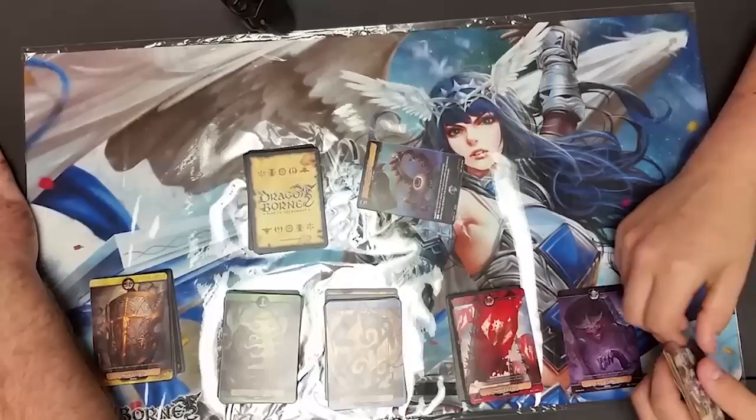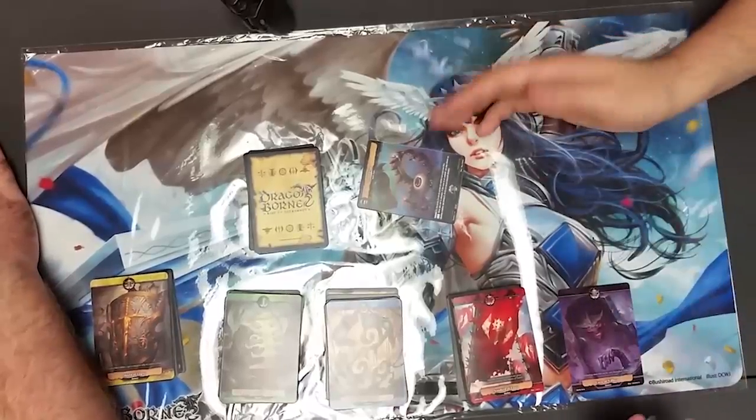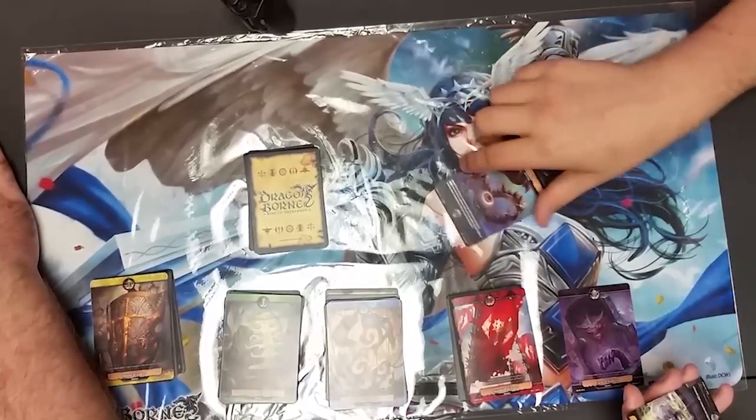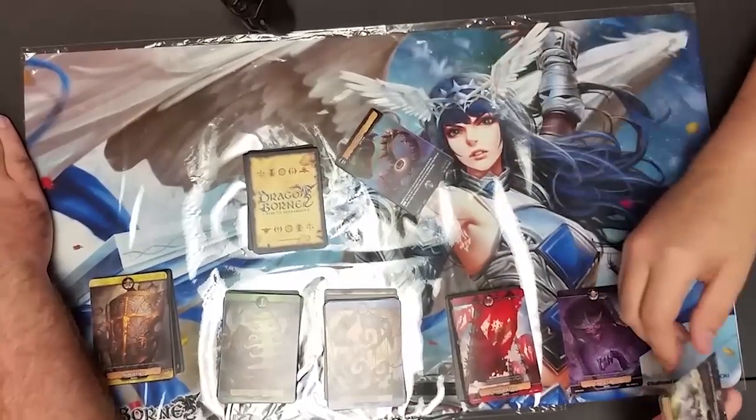Ambush. Before his attack, you may choose an attacking creature and destroy it. The best part about it is that you can choose what you kill. It doesn't just activate on the first one. You just go, no, not that one, that one. Yep.